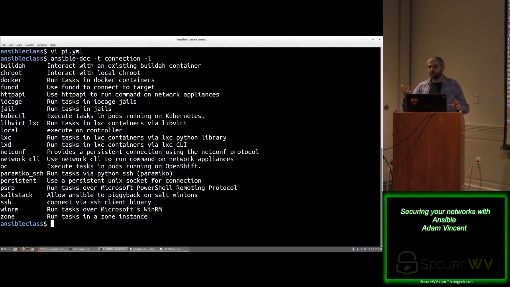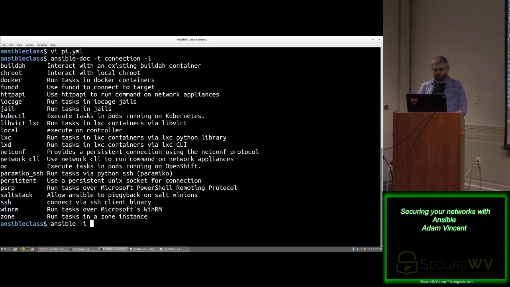The really nice thing about it gathering all that information is that it gives you access to those inside of variables. So you can immediately do conditional logic. You can run tasks when you're on, say, a Red Hat version versus an Ubuntu version. If you're on low memory servers, you can reduce memory options in some of your services. You can do all these different things based on the information available to you on the host itself. So we'll do this.